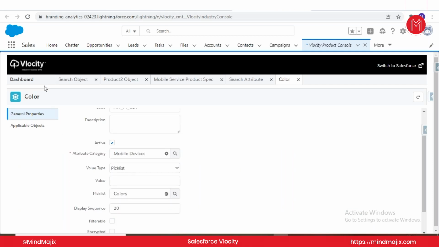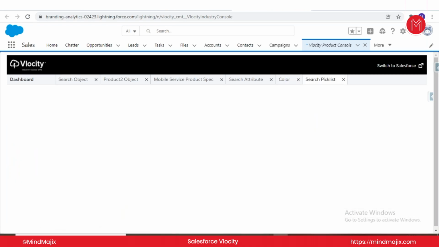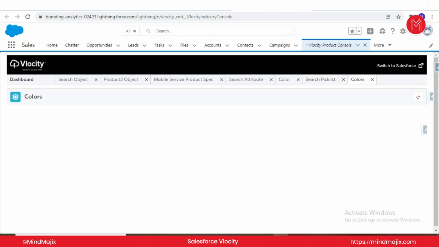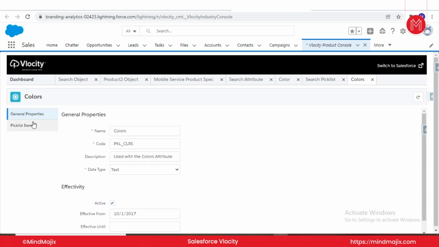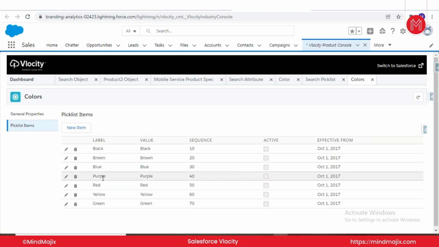Now I have to navigate again to the dashboard and search for the color pick list here. So quickly I'll search for the pick list. So I can see there's a colors pick list defined here. Let me click on this. Now we have to check what all values will be there in the drop down. So these are the colors defined. But for our specification, we don't need all these colors. We have a requirement of only 3 colors. So that means we're going to create a new pick list that will just have the values required for our product. So quickly going back to the dashboard.